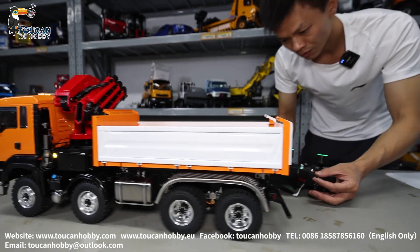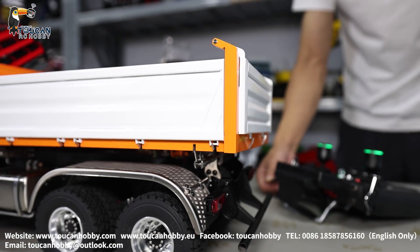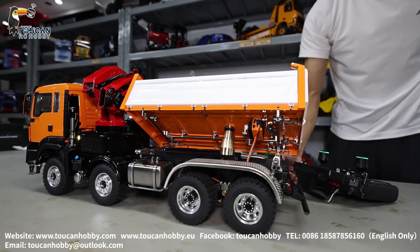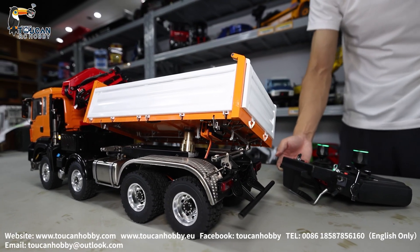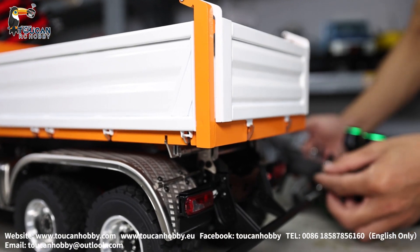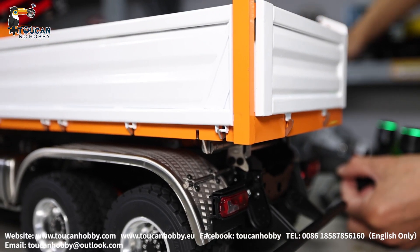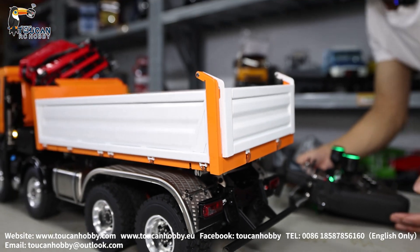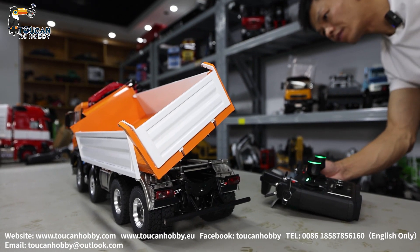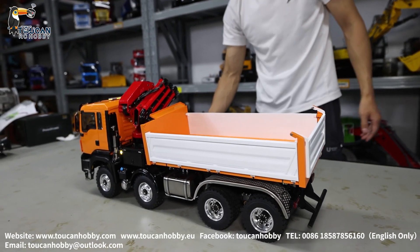Now after it sits, we're shifting — we're dumping to the right side. After putting it back, we can shift again, dumping to the left side. Sit back. Okay, sit in position, shifting again — now locking the rear side, changing to locking the left side. Then dumping. That's the dumping. Pull it back, shifting back to rear side lock, and we will see the crane.